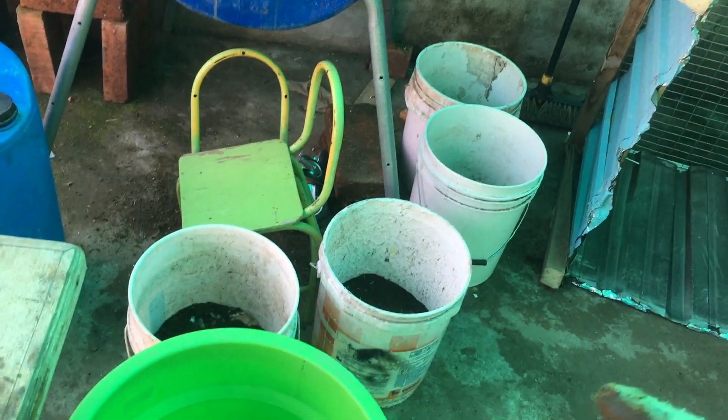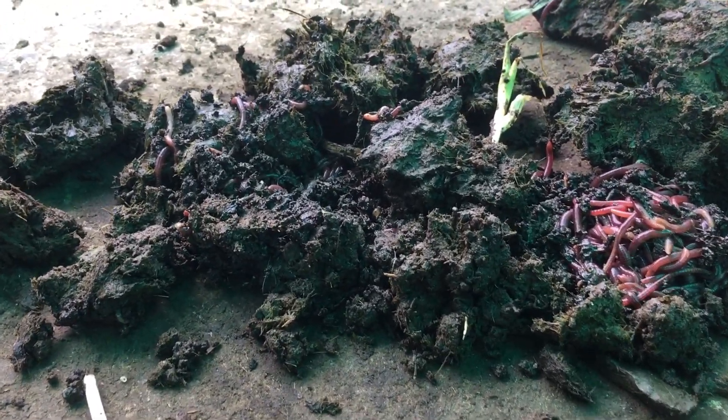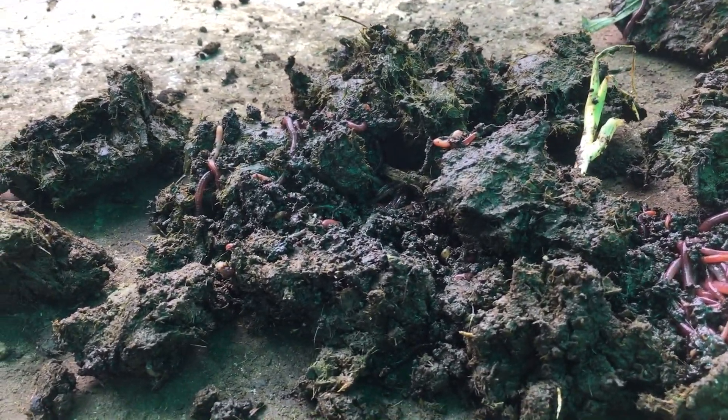We've got lots of worms and I know I keep talking because I really don't want to get into all this cow manure, but there's not much choice — got to make it happen. The worms are already moving in here, they're healthy, but I just think I need to move them. I don't like them being in this direct cow manure. I'd rather feed them composted cow manure than have them try to live in fresh cow manure. So that's where we're going. I wanted to show a very good example of exactly what happens with the worms and the difference in the material.